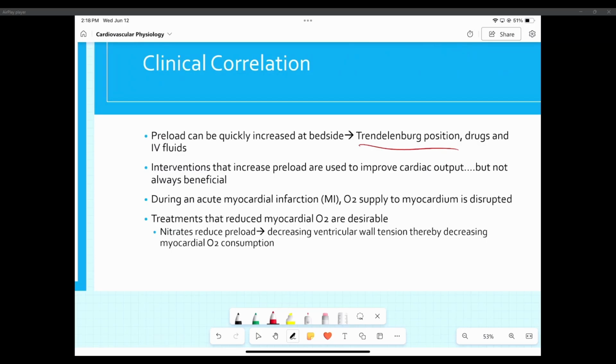When you're studying, put these things together. What's the step that's going to happen? IV fluids, obviously, if you're giving fluids to someone, you're increasing their blood volume, increasing the blood return to the heart, increasing preload. Take these steps. What's the next step? What's going to happen next when you're studying the cardiac stuff?